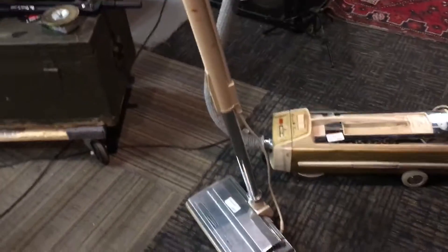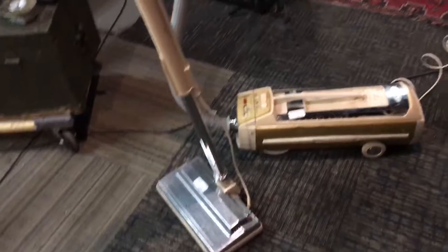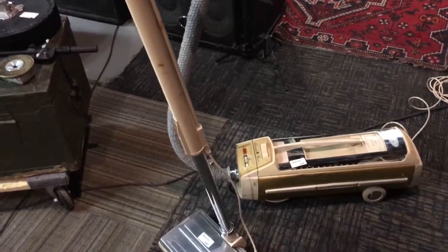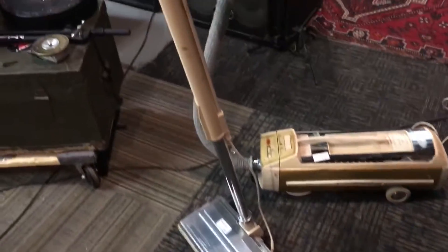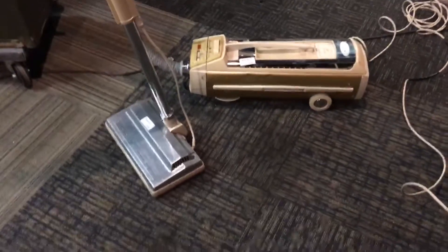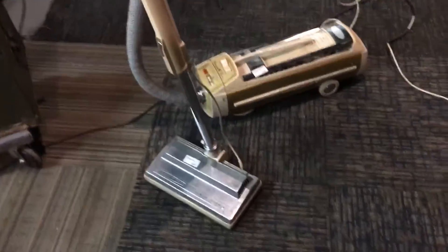People would use these, and I remember some people having this in their closet or having it out. I used to see these and was drawn to them. I also remember my mom vacuum shopping when I was maybe four or five years old — there was a place that dealt with Electrolux, and I thought these were pretty cool machines, along with the Kenmores from Sears.